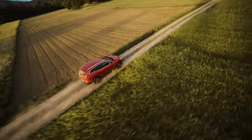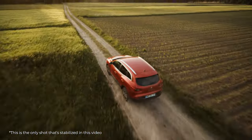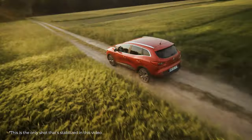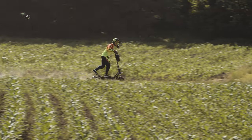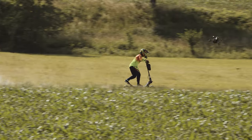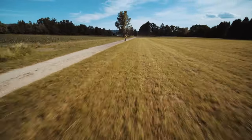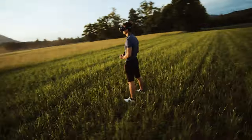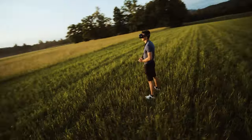It also comes down to pilot skill — to get smooth footage you have to be gentle on the sticks and avoid over-correcting. If you want to stabilize footage in post-production, Tauros has an SD card installed directly in the flight controller, giving you plenty of free memory to log gyro data so you can later stabilize footage with software like Gyroflow. We think the frame is a bit heavy at around 2.6 kilograms, but at the end of the day what matters is how it flies, and yes — it performs very well.